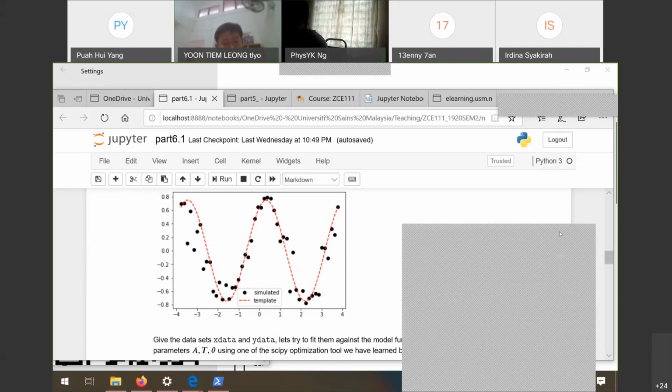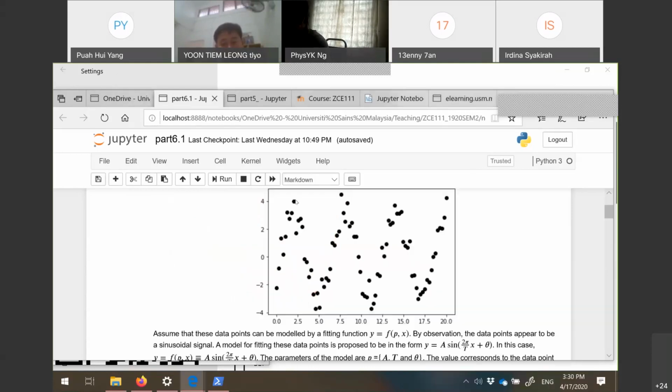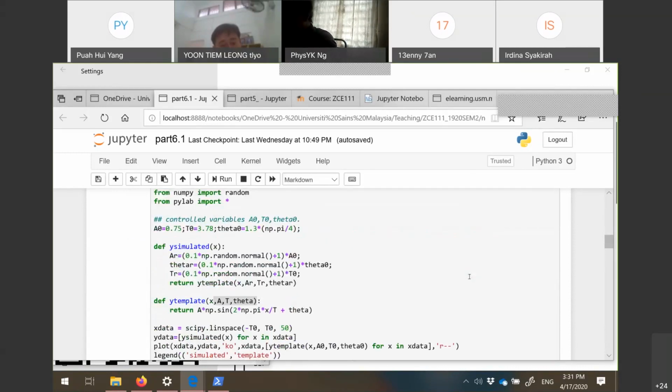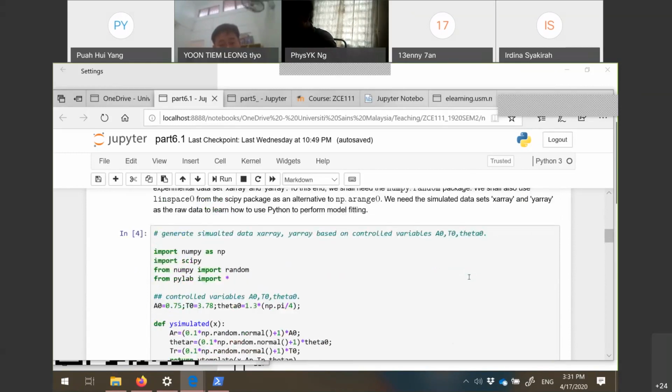Then we're going to collect the data points into x data and y data. Our purpose is to generate 2 sets, x data and y data, representing this sort of random mock data, so that we can then use them to perform a model fitting. The reason you want to do that is because if you generate the data yourself, then you know the basic function.